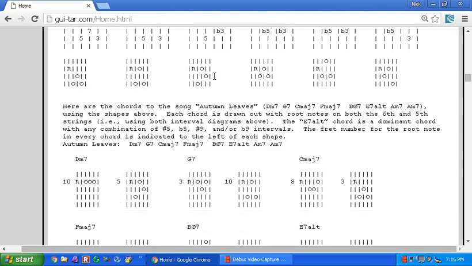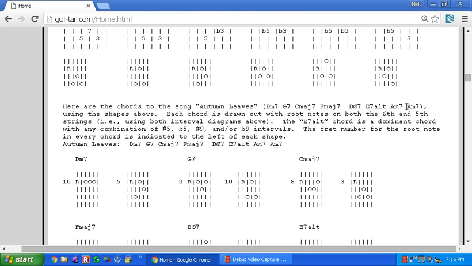And now here I have a little song that basically takes each of the chords in Autumn Leaves. So you have a D minor 7th. That's going to be start on a D and find the intervals in a minor 7th chord. So those were all written out above there. Start on a G and play a 7th chord. Start on an A and play a major 7th, F major 7th, B. This little circle with a line through it means half diminished. E7 all means sharp the 5th or flat the 5th. You can also sharp the 9 or flat the 9, minor 7th and minor 7th.